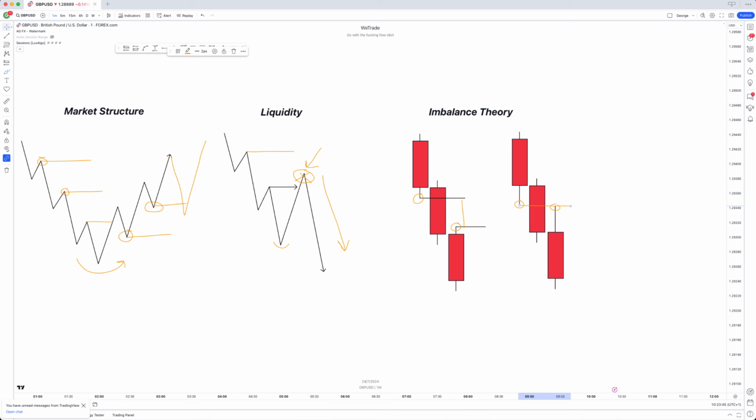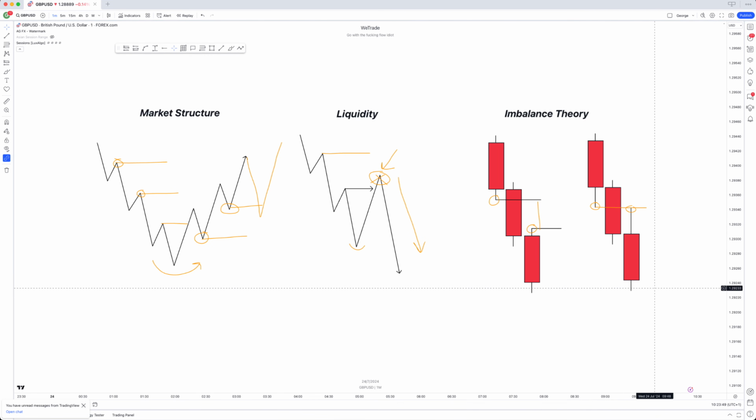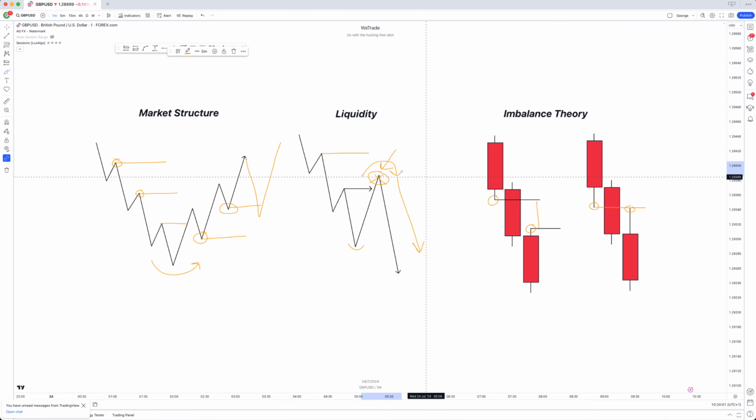Okay, now, how is this applicable to your trading? Well, if we are looking to, for example, catch a move like this, we're looking to trade from liquidity. We're looking to use market structure to predict that turning point. For us to get that last piece of confirmation, we can use imbalance theory just to make sure that this point of liquidity here is actually going to do something, or gives us a better probability of actually catching that.